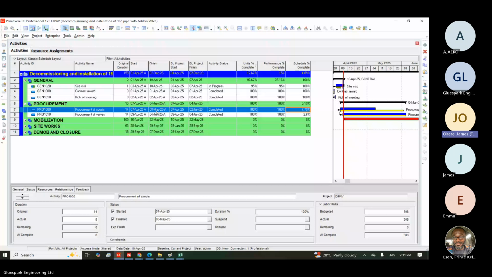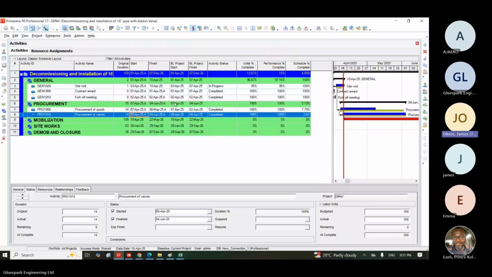Now here, the second one, the activity is supposed to finish on July, but they completed the same activity in April. And they are also telling us that it's being completed in July. So what happened here? They'll tell you you are 2.6%. So it's measuring your performance in terms of your schedule. Are you following the schedule?